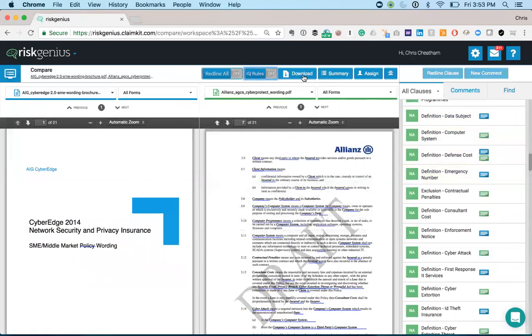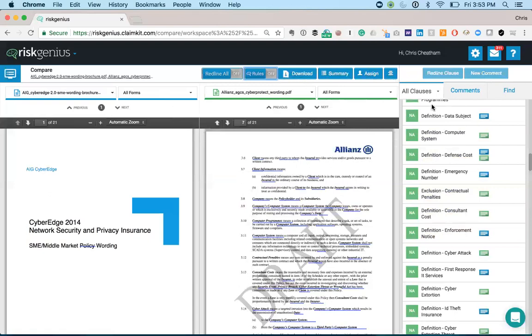You can download. The download actually is very helpful, particularly if you're going to review more than two policies. So in that compare screen previously in the dashboard, I selected two policies, but if you select more than two, obviously you only see two on the screen here. That's because it's the best way to present the data. If we start jamming in more documents, it would not be a good user experience. But you can actually export out an Excel spreadsheet that lines the policies up, no matter how many you selected, shows you the common clauses, and lets you review those.